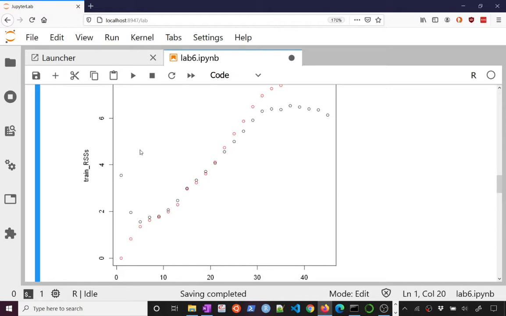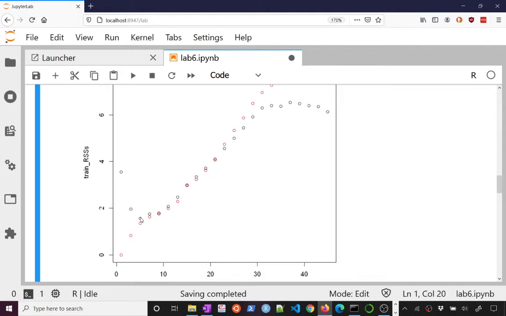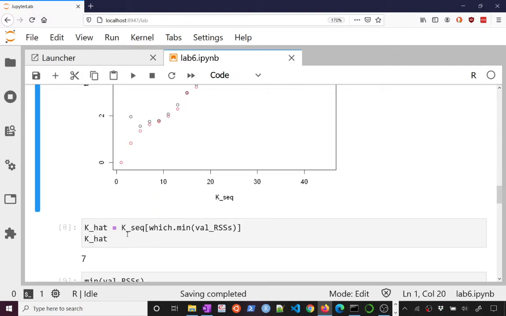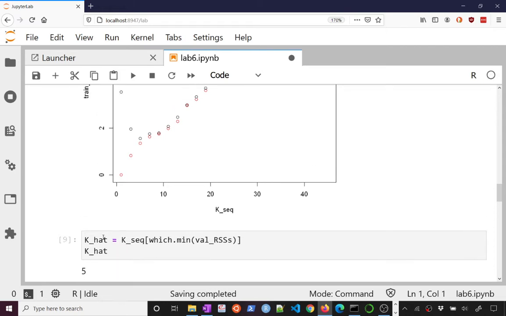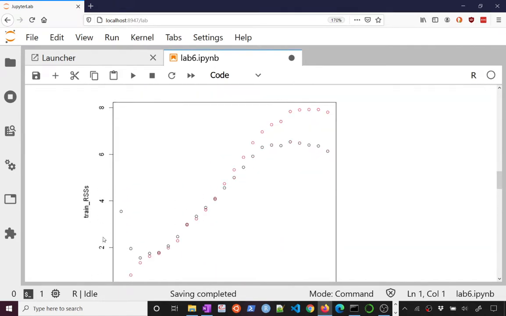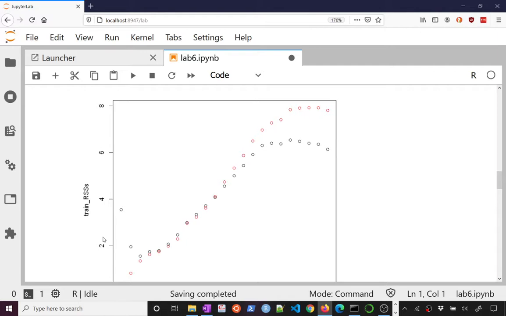When we look at the testing, or the validation, people use validation and testing in all sorts of ways. So this is the validation, we're calling it now. There is a minimum somewhere around, I don't know, 5 or so, that seems to be the minimum value for k that we can choose, right? We could actually ask that. In this case, it's going to be 5, right? So that's all good, and that's a totally reasonable way of building the model.